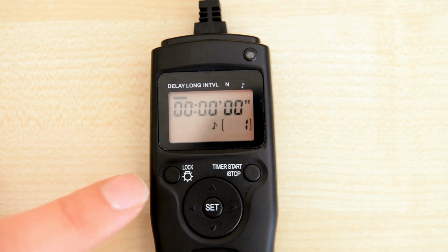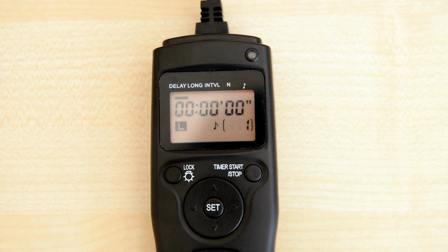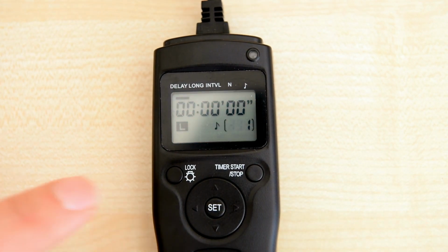Okay, if we hold down the light button, it will put it into lock mode. This L will appear, and this will stop you from adjusting any of the settings, but you can still use the shutter release button.